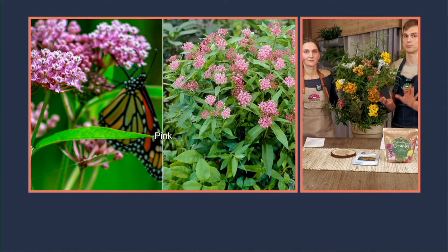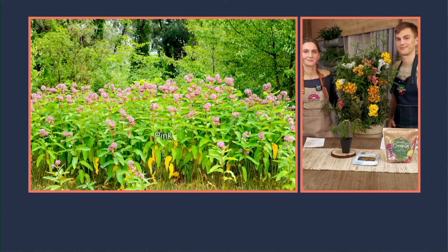It has a naturalistic, meadow-like energy which so many of us love. The fact that these are native to North America means they're going to be easy to grow here — they're used to our soils and our climates. It's a very low-maintenance plant with beauty and benefit. If you've planted milkweed before you understand the beauty of watching it draw in monarch caterpillars and then seeing the full transformation — this is their Las Vegas buffet, their Disney World.